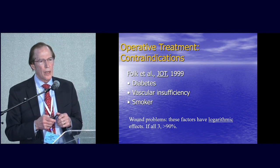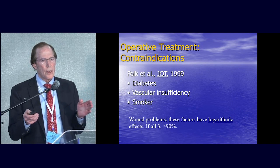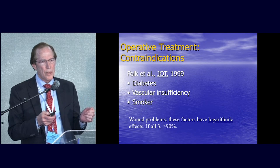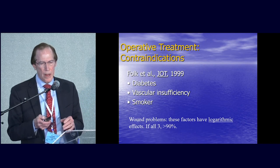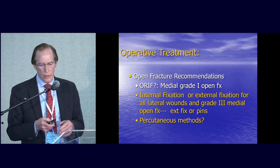So you've got to look at your patient and say, I can fix this bony injury, but is the soft tissue going to react to that appropriately or not? And if I'm going to use a soft tissue operation, should I use a mini-invasive approach and get it pretty good, or do I have a maximally invasive approach and worry about the wound? So you have to make that decision. The decision about the bone, I think, is relatively easy. The decision about the patient is relatively difficult.